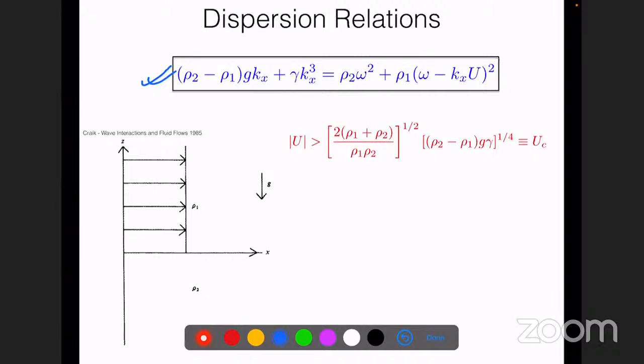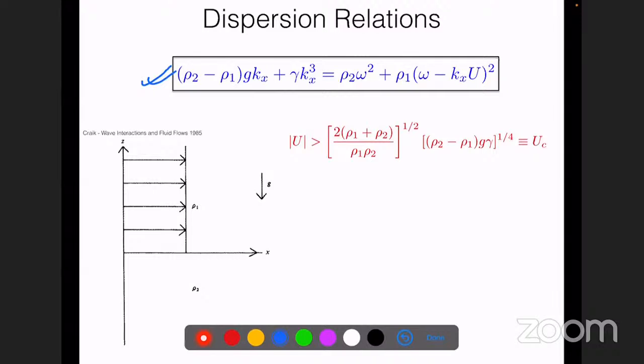So if omega needs to have a non-zero imaginary part, then there should be some criteria regarding the problem to be unstable. And that would be a criteria involving all the parameters and u and kx. So for a given kx, there should be a u that is required for it to be unstable. Why is that? Because if your k is extremely small, you have very long wave disturbances, you would find there is a restoring mechanism.